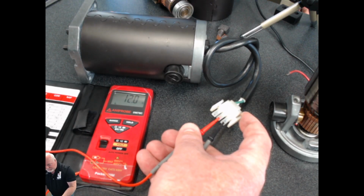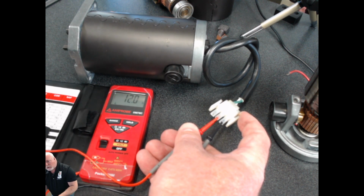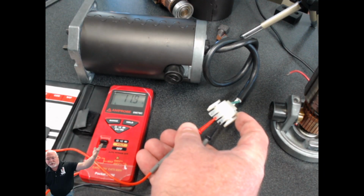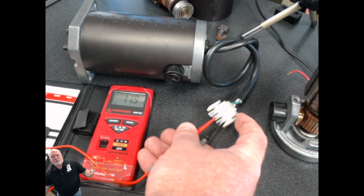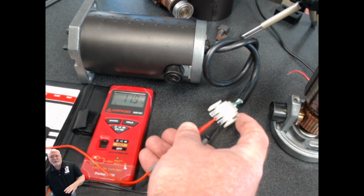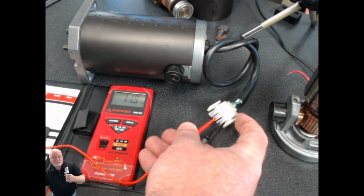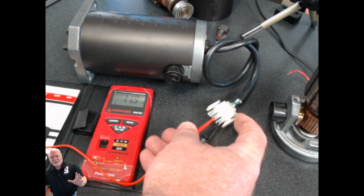The sheet said we were looking for 13 ohms, so 12 is really, really close to that. There will always be a little bit of range, a little bit of tolerance involved, and that's okay. That's perfectly fine to see that we have 12 right there. It's actually a good thing. The next thing in real life that you're going to do, if your motor is installed in a door, if it's a slide door, you're going to slide that open a couple of inches and stop and take another reading. If it's a swing door, you're going to push it open a couple of inches, stop, and take another reading.